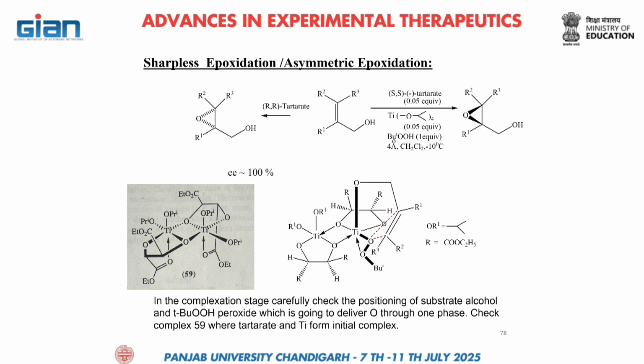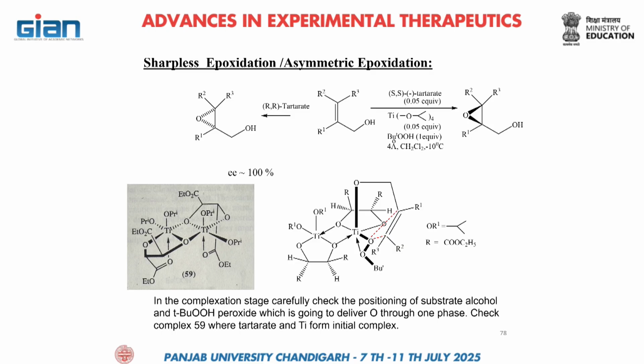Okay. Now this is a very important reaction we have studied, that is the Sharpless epoxidation, or asymmetric epoxidation. Now what is the substrate? It is an allyl alcohol. In the substrate you have a carbon-carbon double bond and CH2OH. A carbon-carbon double bond and one carbon, you call it an allyl unit, and then you have the functional group OH. So that is allyl alcohol. Okay. R1, R2, R3 are the different groups.